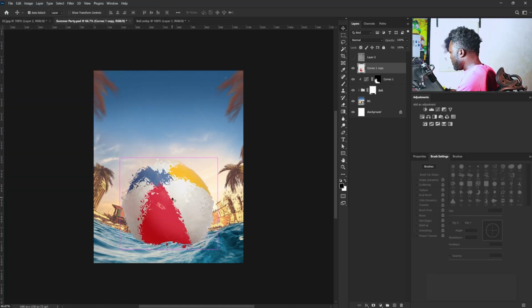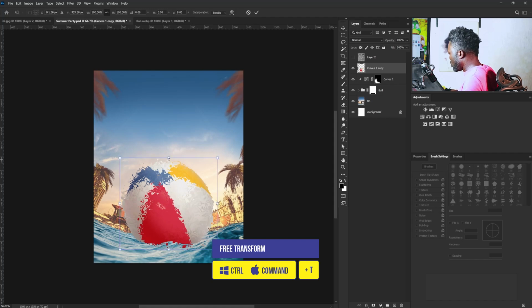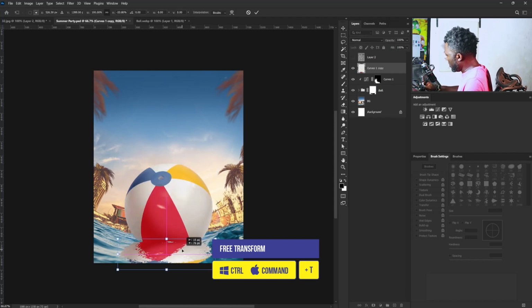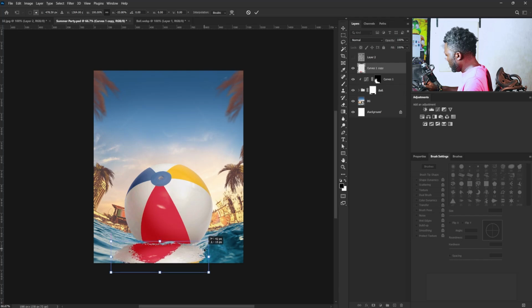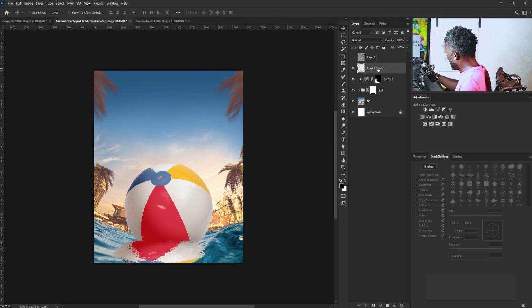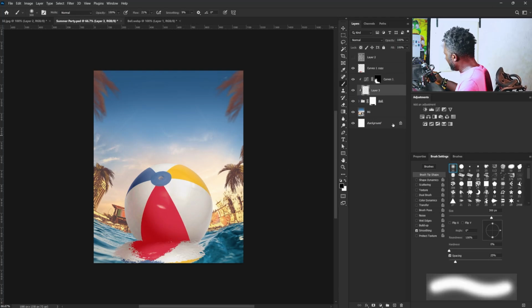So I'm going to activate the free transform with Control T. And so I'm going to hold on Shift and push this down and move this up here. Okay. This is better. Good. Then the other thing I want to do here is I'm going to create a new layer here, select the brush tool, and make my flow, let's just make our flow 6. All right. And make sure that our foreground here is set to black. So I'm going to softly apply. No, that's too heavy. So I'm going to change this to, let's just use 3. So I'm going to softly apply the brush there. And I'll make the same move here.